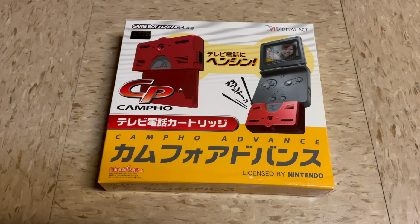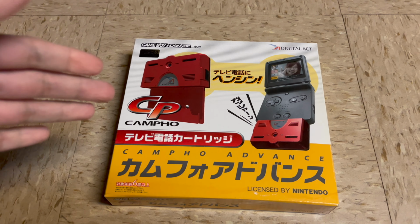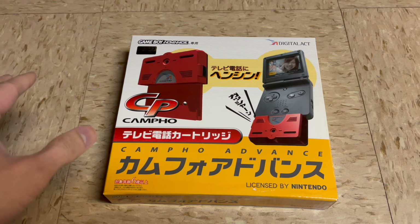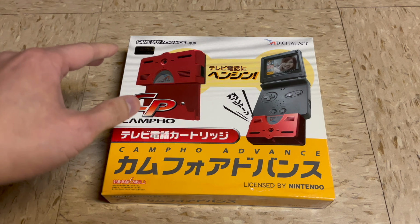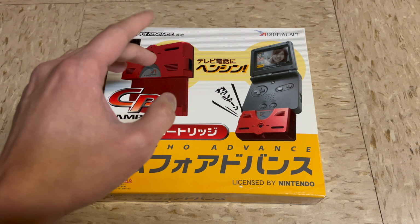Hey everyone, it's Neon Polygons, and today I want to show a quick video and actually do a demonstration of a very rare Game Boy Advance SP accessory. Now I say Game Boy Advance SP because it only specifically works for the Game Boy Advance SP.